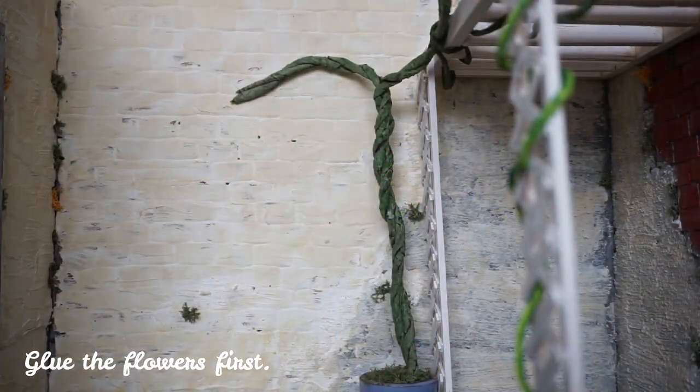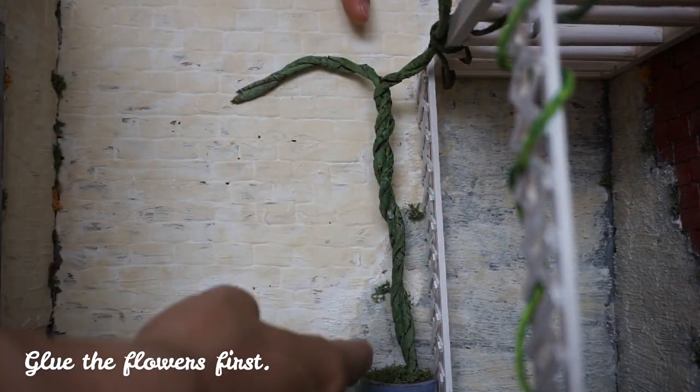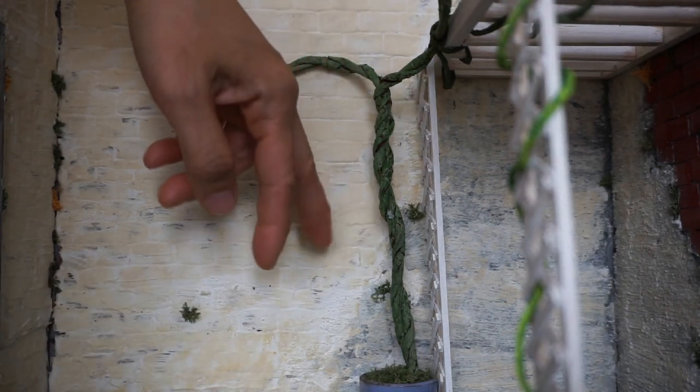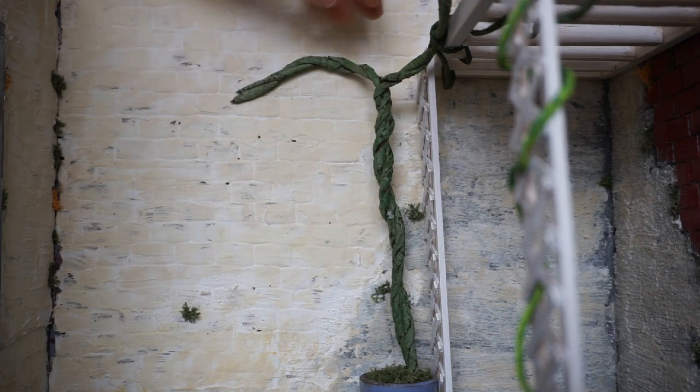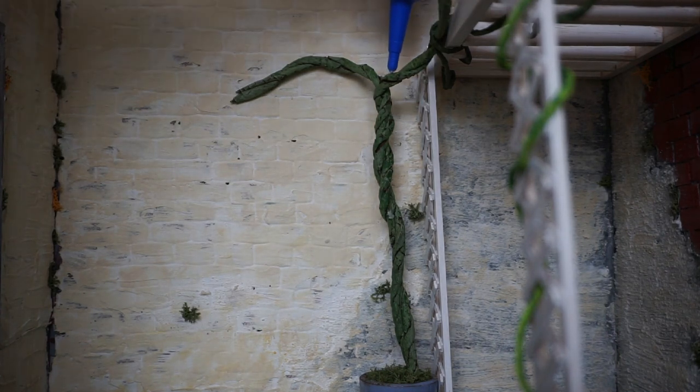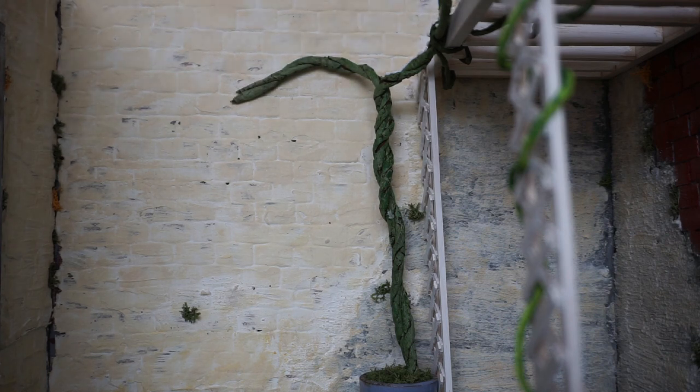And now the fun part begins. This is where I glued all the flowers and leaves together. As you can see, I have already put the main vine on a pot and it's already glued. So I am going to glue the flowers first before the leaves, because it will hide the stem and it's much easier also. So just apply glue on top of your vine.